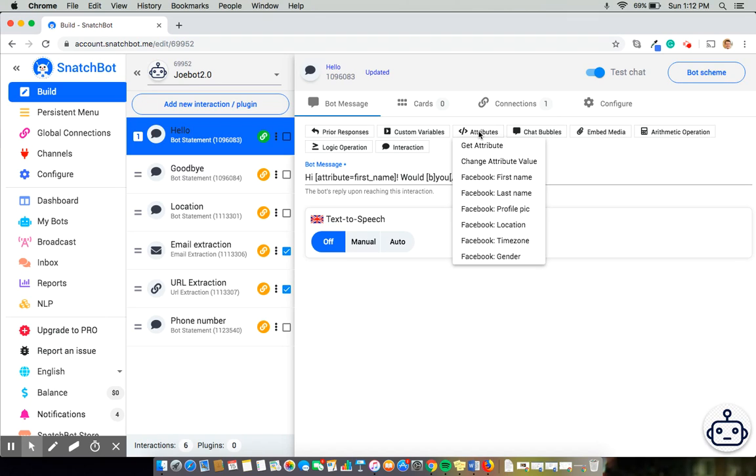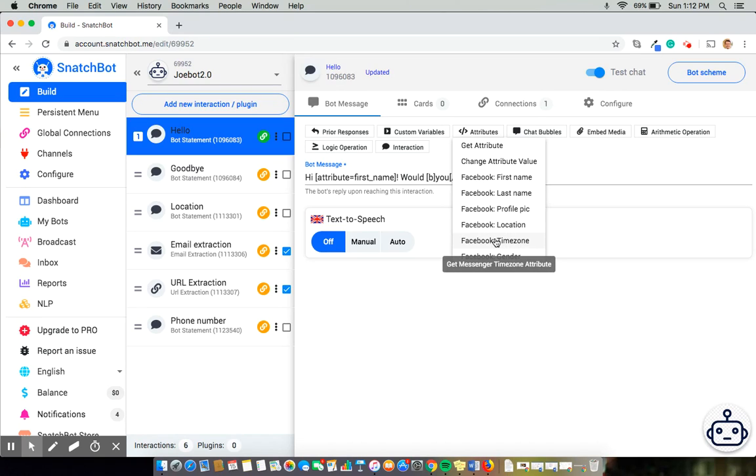So there are a few Facebook ones here that I'll give you a quick walkthrough. First is first name. That would pull in the first name that your Facebook user has, and similarly with last name. Now, those are usually used for just general conversation. Next is the profile picture, which allows you to pull in the user's profile picture and will be most useful in something such as a photo-based chatbot. Next is location, which can be extremely useful if you have users all over the world and need to provide them with specific services based on that location.